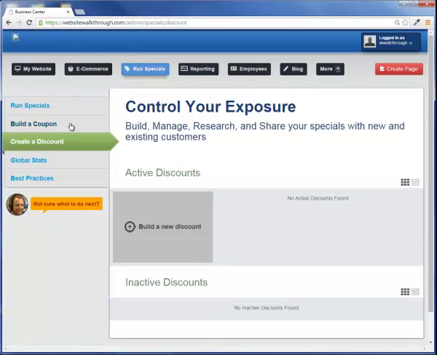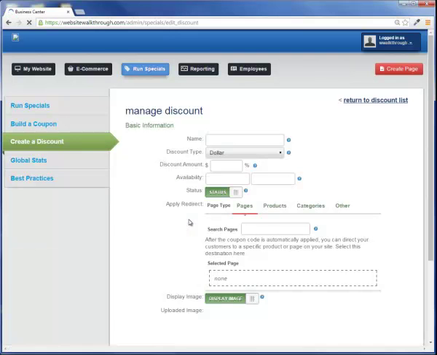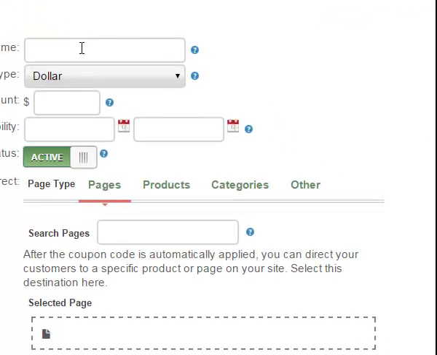Now, once you've decided if you want to build a discount or coupon, you'll go into that section and select Build. Once here, you're able to give it a specific name. "20% off new shoes."